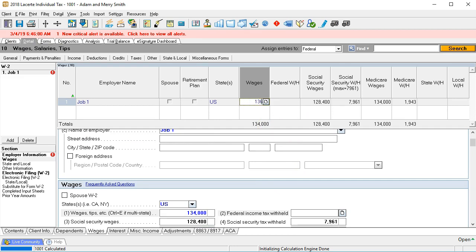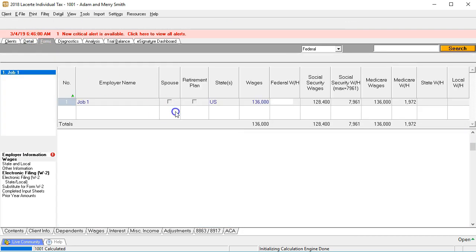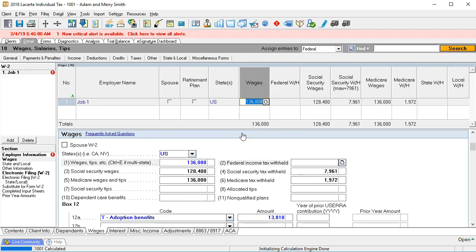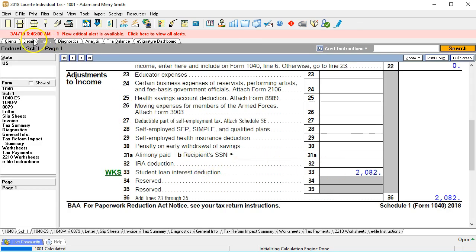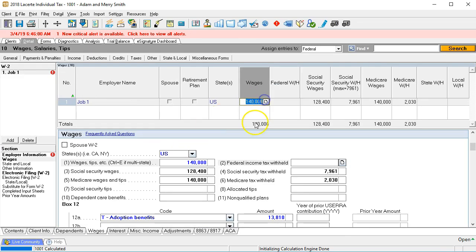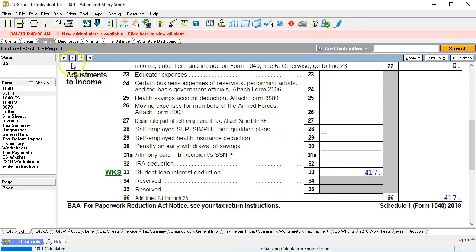If we go to 136,000 and go back over, okay, 136 starts to limit our deduction, right? And we get the same type of activity now at this point. If we say 140,000, so we're gonna go back over and say 140 now. We're limiting. It's at 165 is the top. So if I say 160,000 and go back over 160,000, it's going pretty close.